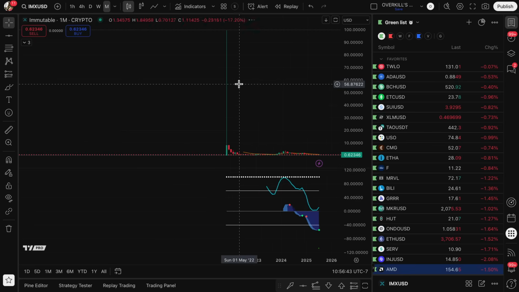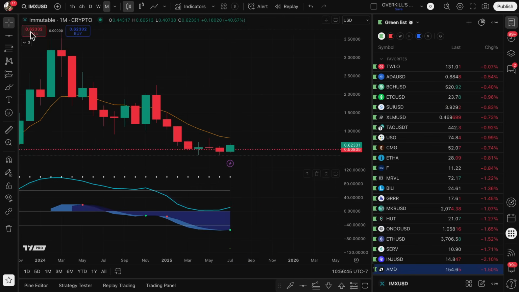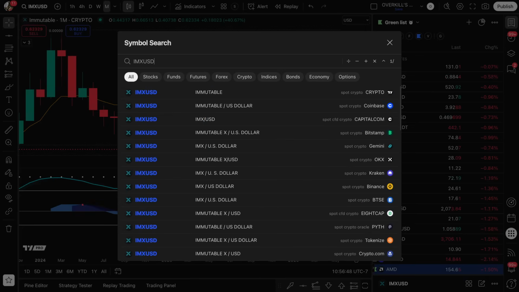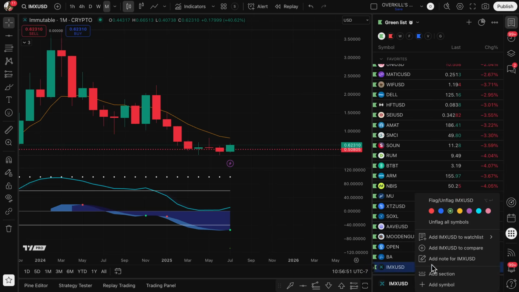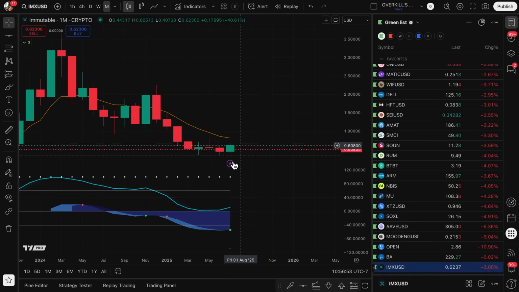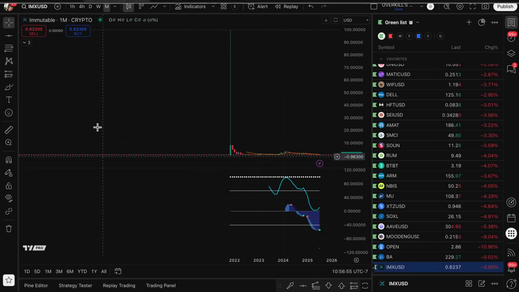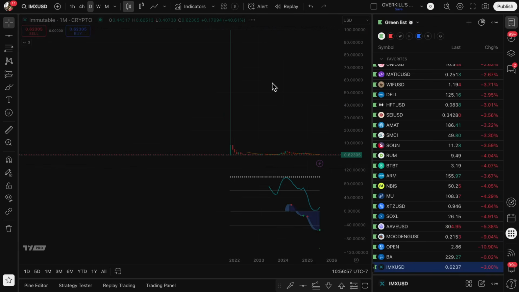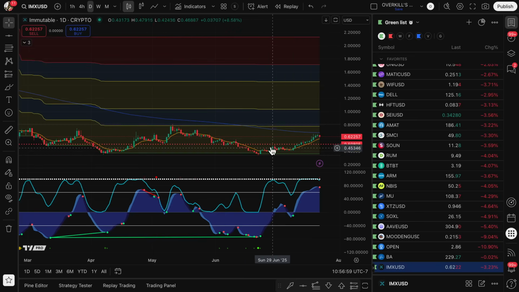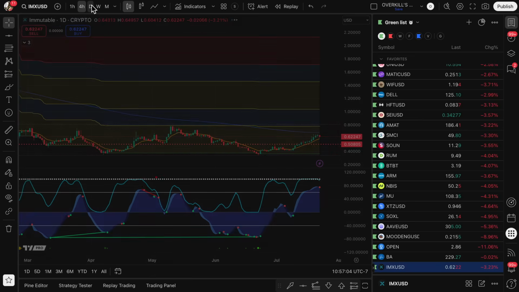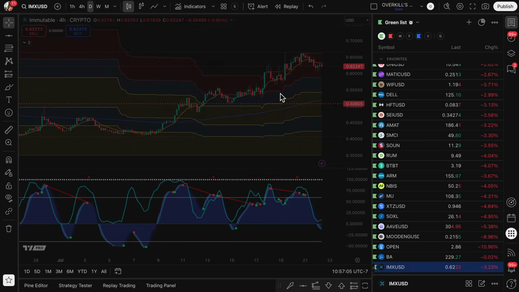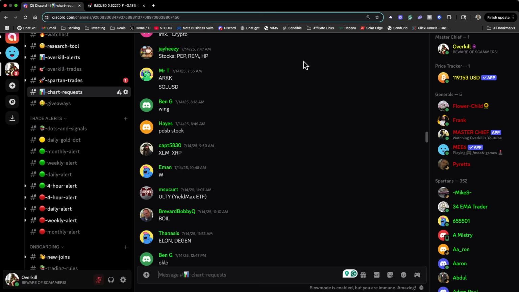IMX is a lagger, so this is a cryptocurrency that's lagging. It does have the monthly dot here. I took this one off of the list, but I'm going to add it back here. That has a monthly, so I'd be attacking that one right now. Again, monthly dot, and you're all the way down here in the golden zone. I think that looks great. Looking for those daily greens or the 4 hours to add, but that has a lot of room back to $2.